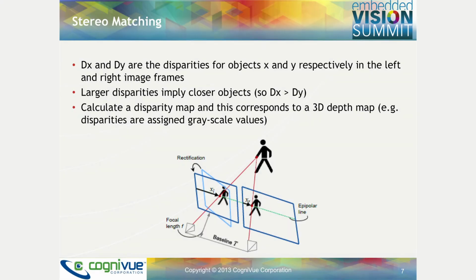Let's just quickly touch on the disparity mapping problem. Basically have a left camera and a right camera looking at the same feature. That feature is located at different points in the left image frame versus the right image frame, and basically parallax. And if the image frames are rectified, it means those features are along a common epipolar line. And the disparity offset between that same feature, if you match that feature between the image frames, that's the correspondence problem, that disparity offset is directly related to how far away the object is. So you can convert your disparity mapping to a 3D depth map.